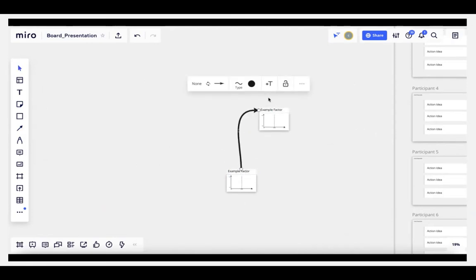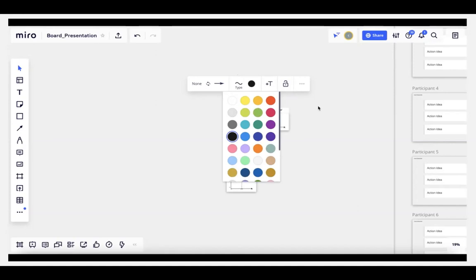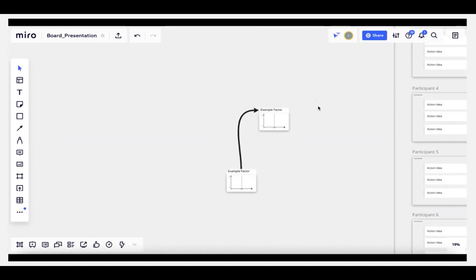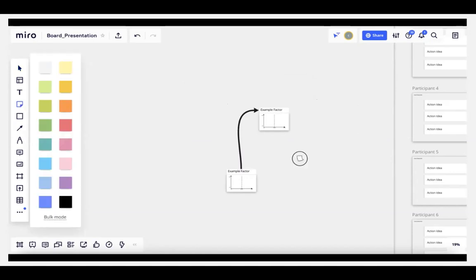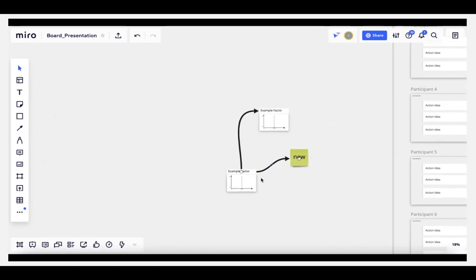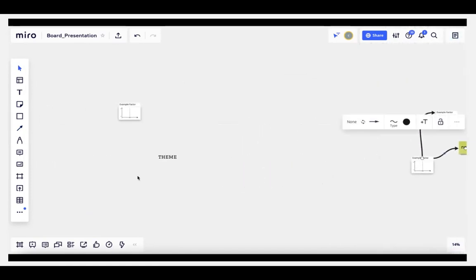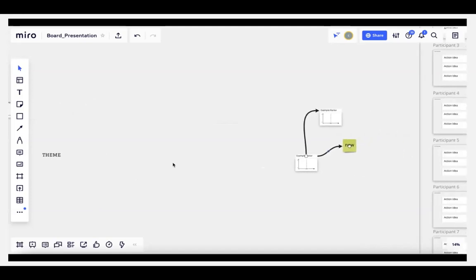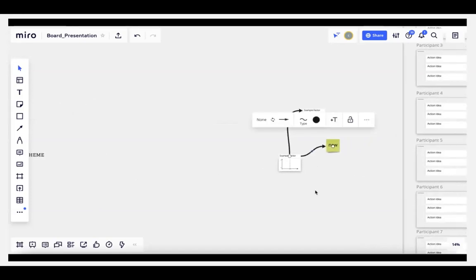In terms of polarities, while Miro has a built-in text function, this might not be very easily visible, but one can use different types of arrows or different colors to indicate a negative polarity. For new variables that were not part of the initial elicitation, the modeler can use sticky notes to introduce and connect them. So the group works, moving back and forth between the remaining variables and the map as per script.